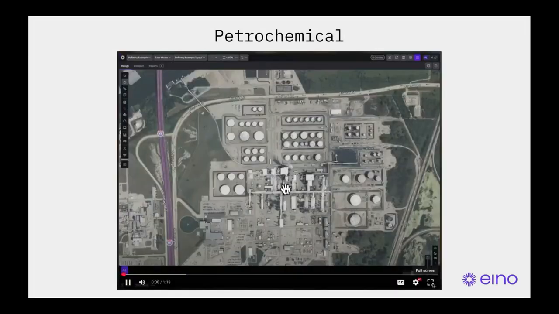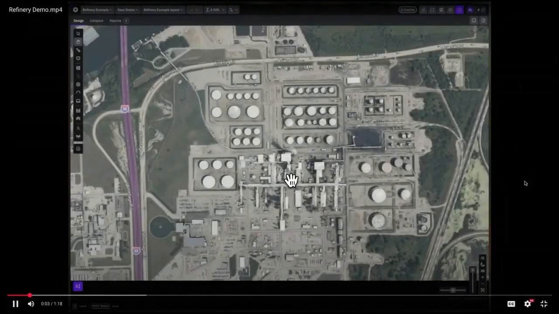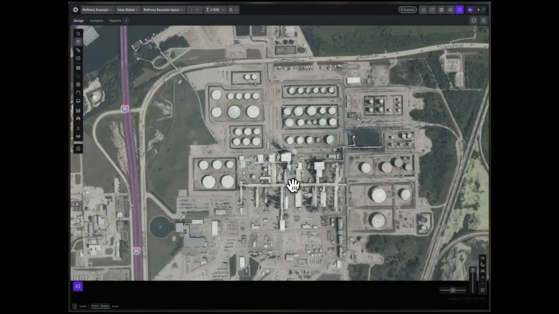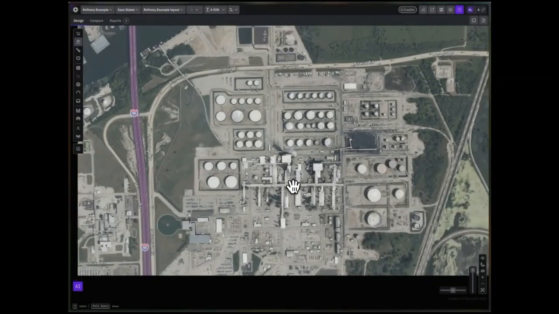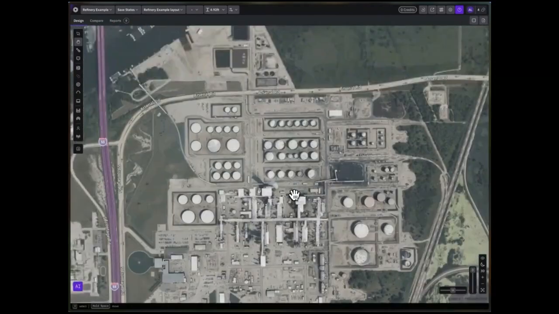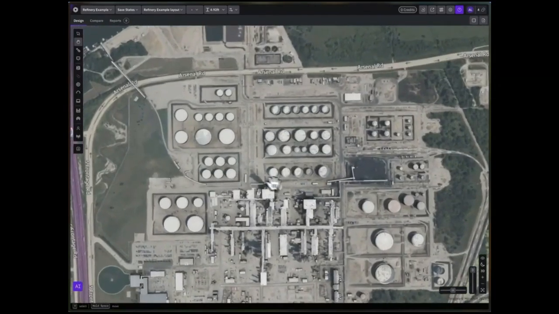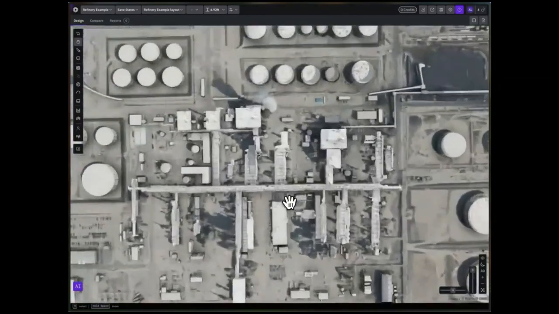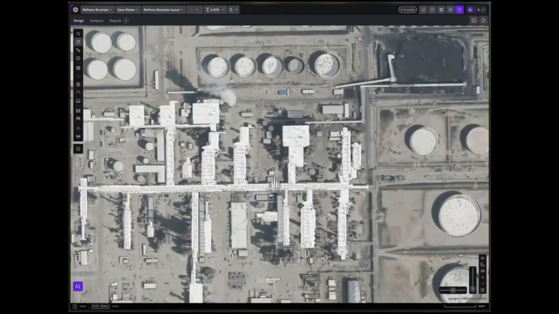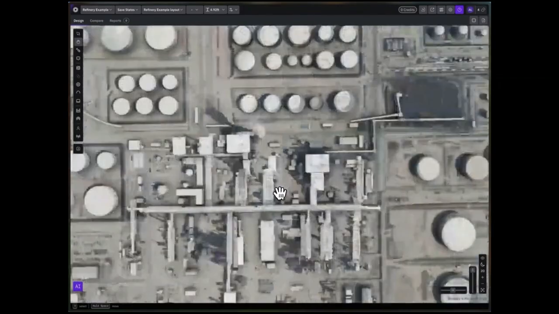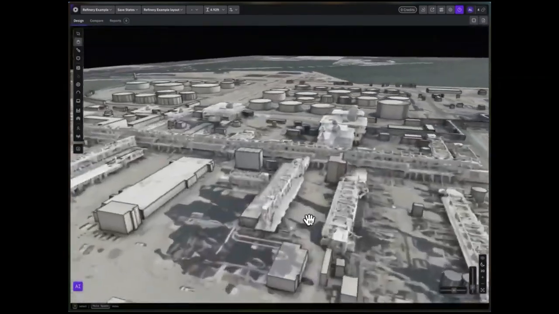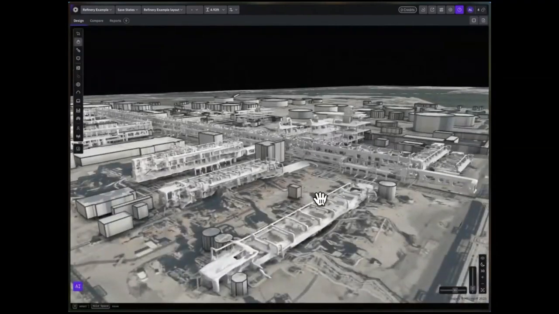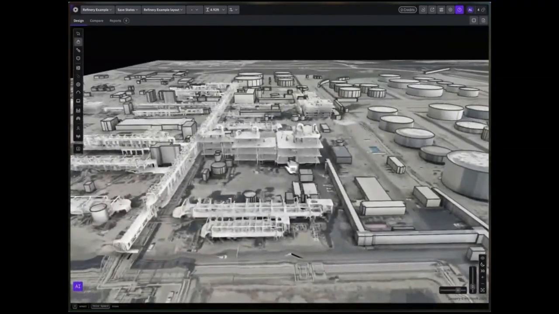We could go to much more complex environments. For example, we talk about petrochemical plants, and there it's way more complex because you have your tanks, but you have a lot of different types of structure there, different types of platforms that are not uniform. There are spaces between them. You have people that work on it at different levels. And it's not that easy to send drones and get even the permission. But again, with the new capabilities we have with agents and Gen AI, we could generate these.